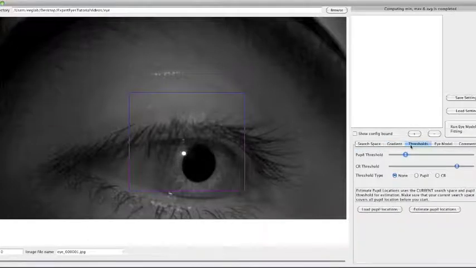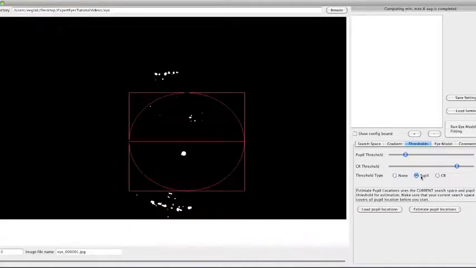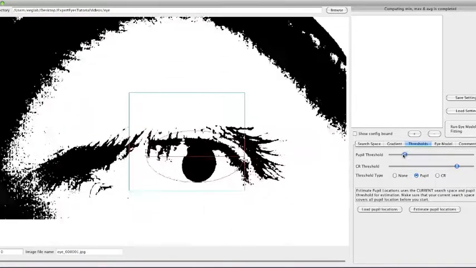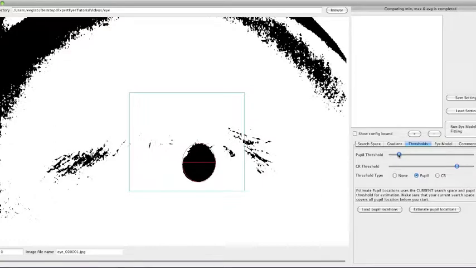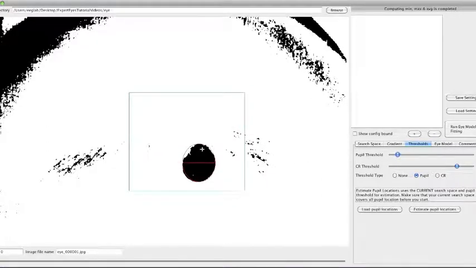The next step is setting up the thresholds. Thresholds means what we're going to be considering dark as a pupil and bright as a corneal reflection. So here you have these two sliders, one for the pupil and one for the corneal reflection. And you can actually see what I'm talking about here. So I'm going to select pupil in order to see and tell the software how dark my pupils are going to be. Right now everything is dark and therefore the eye model actually fails. But if I start sliding this a little bit, you can see how I can actually locate the pupil.